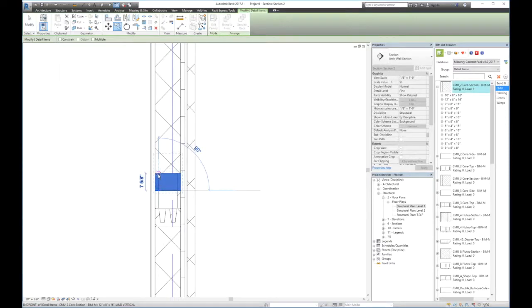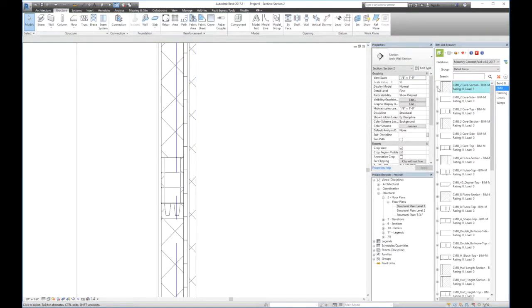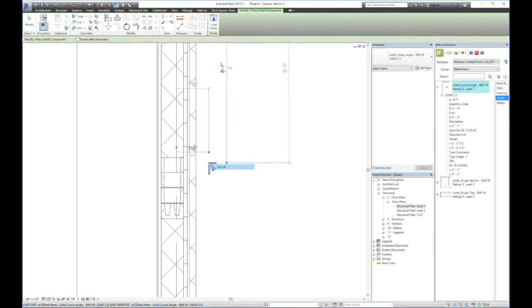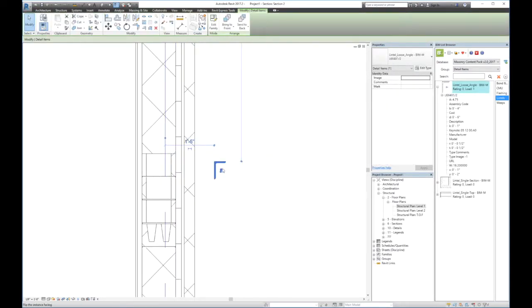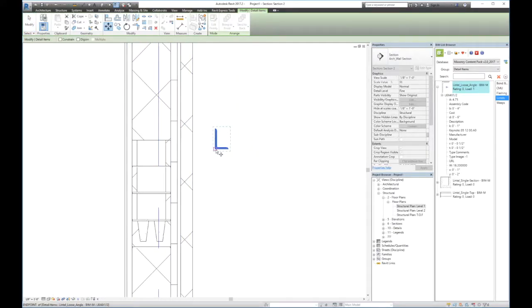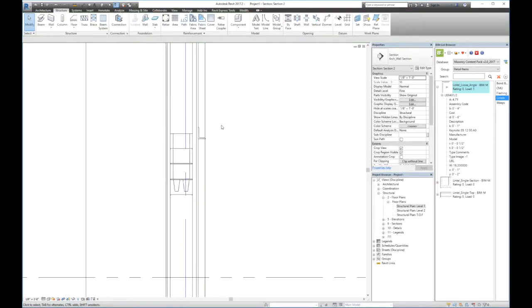And all of this is to enhance our wall sections. Now say we want to have an angle support for the veneer. Click down here, and as you can see, there's an angle pre-built. So same thing, you can click and drag it in. And we'll go ahead and flip it. And you can go ahead and move it into place. Say you had an opening beyond or you needed a relief angle for some reason. This is just another way to enhance your wall section.